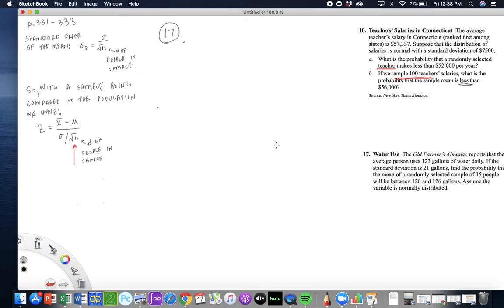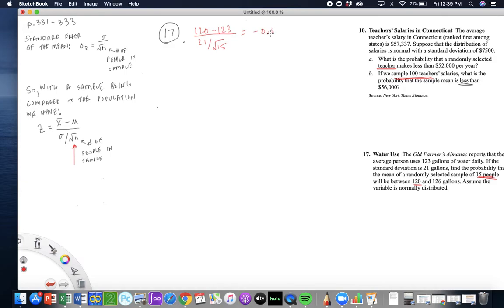Similar to what you would do in the last section, I'm going to find the z-score and the probability of these things in both cases. So it's like I'm doing two separate problems. My first part is I'm going to do the 120, and because it's a lower one, I'm going to put it in red. So for 120, I'm going to have 120 minus the population mean, which is 123, divided by 21, divided by the square root of 15. Again, the square root of 15 because I'm talking about a sample of 15 people.